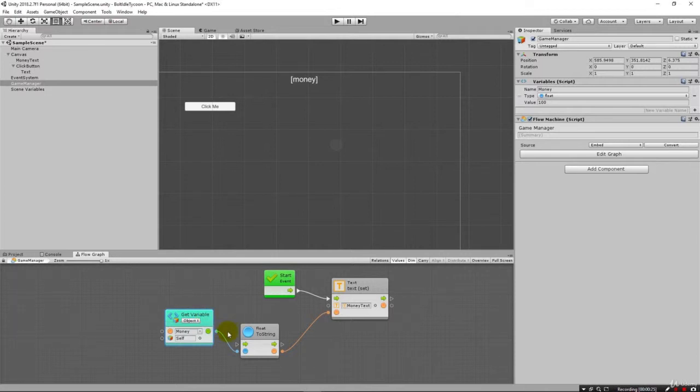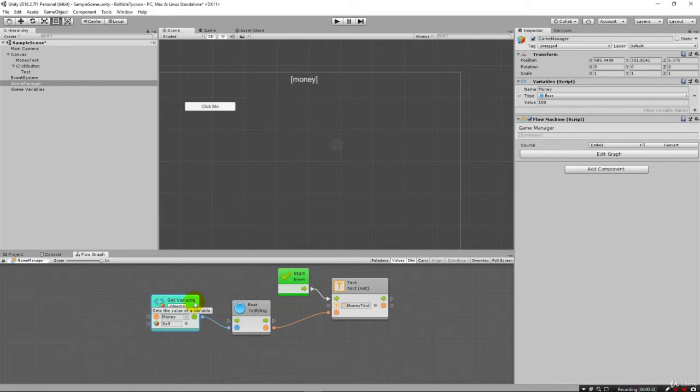So now what we want to do is make it so when we click on this, that it's actually going to add to our money up here. And we're going to start out with 0, and when you click it, it'll do 1, 2, 3, 4, 5, just like any clicker game, like a cookie clicker. So to do that, we need to get the event from the click me, this click button right here.